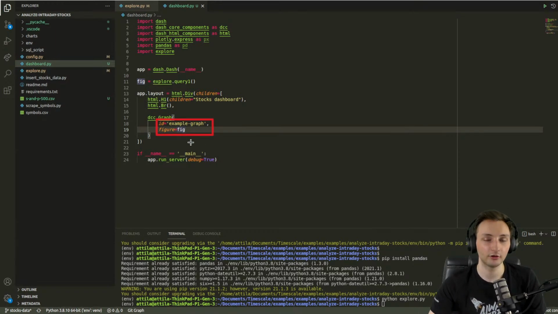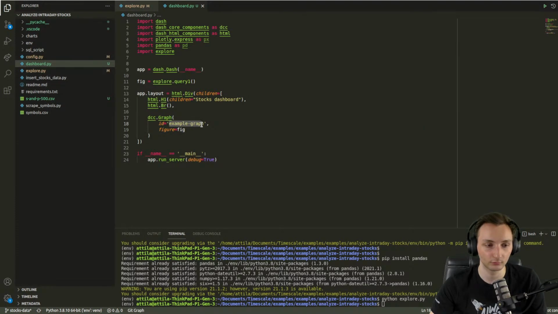Also, if you want to create callbacks, which we will do later, you will need to use this ID. So it's important to know what the ID is. And then the figure is the figure object that we return from the explore module. So this should be good.